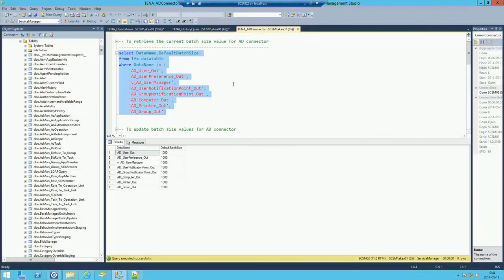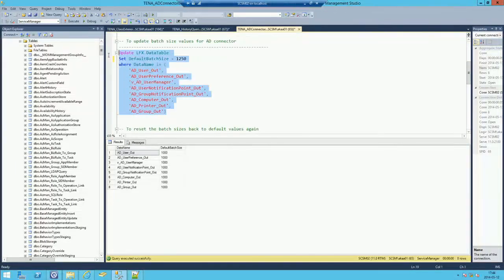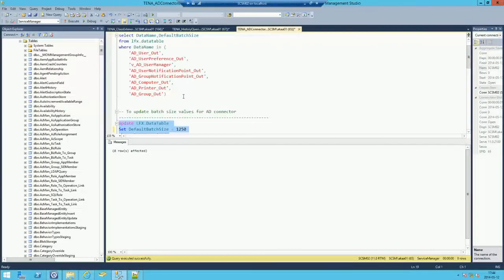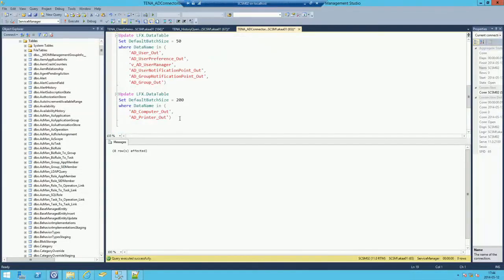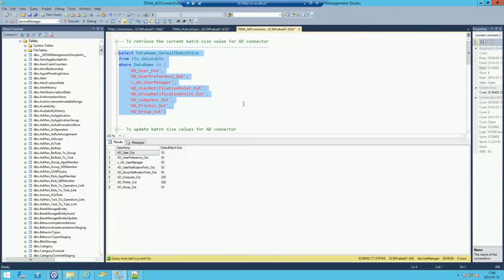But feel free to test it out in your lab environment to understand how it works. So try this value, then go back here, set this to 1250, and see if the synchronization time is increased or decreased, and try to find your sweet spot, right? And if you would like to go back to the default values, you can always set it right back to where it was from the beginning. Now it's back to default again. I'll make sure to post these queries on my blog as well, so you can get them from there.